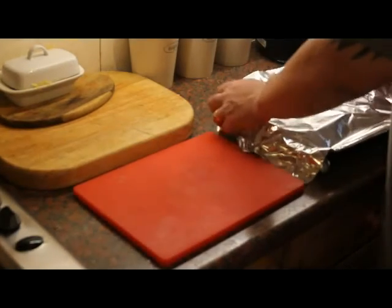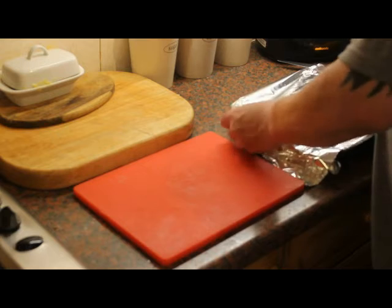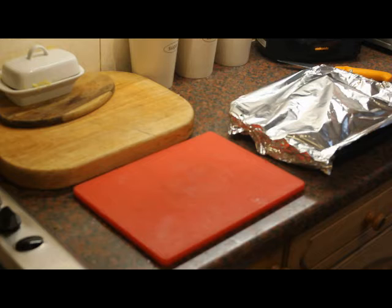What I want to do as well, if it's at all possible, once it's cooking through, is just turn it over and crisp off that skin. I'm not too worried about getting scratchings or anything like that off it, but the main thing is I want this bacon to be absolutely tender. So we'll see how it's like in a couple of hours' time.